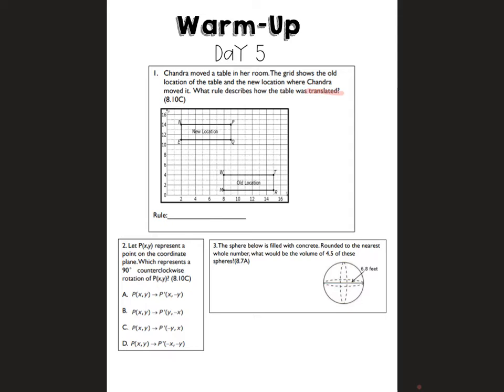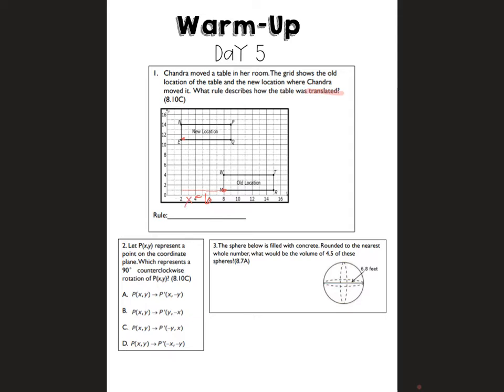And we're just going to basically look at the movement to get from the old location to the new location. So I'm going to start at the old location, and from the looks of it, I'm just going to go from M to point E, because both of those are in the same position. It's counting by ones if you count the in-between markings. So I'm going over 1, 2, 3, 4, 5, 6. And since I'm moving left, that's going to be a negative movement. So I'm going to write down -6 for my X. So my X, I'm going back 6.